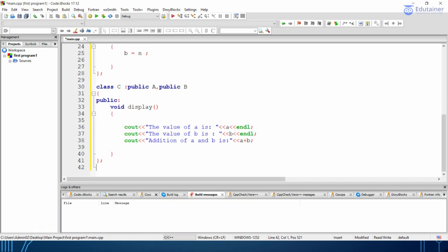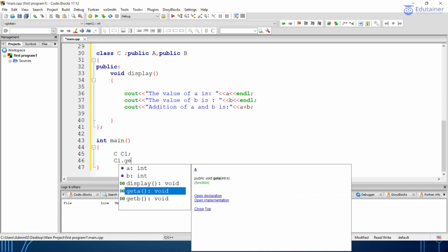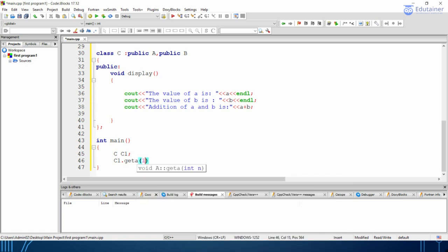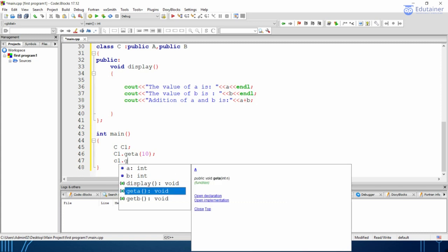As you can see, now I will be creating the integer main. I will create an object of class C. So class C, C1 dot get A, and I will be passing the values. Similarly, C1 dot get B, 20.